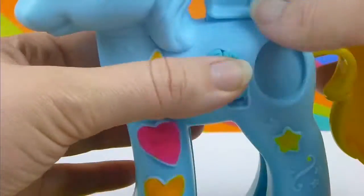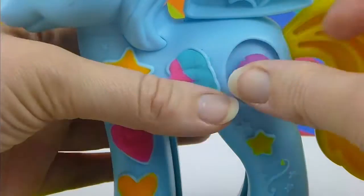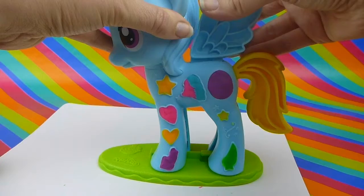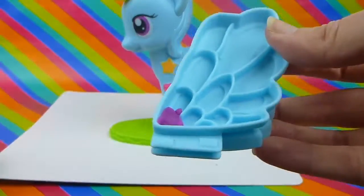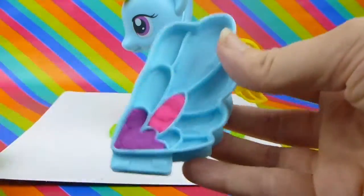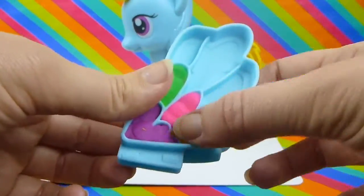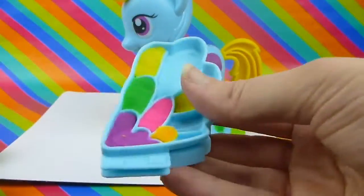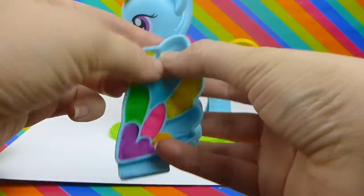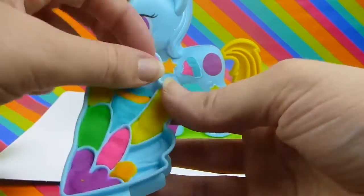Now to mix some pink and blue in this thunder and cloud shape. And a purple circle. Now to remove the wings so we can add the Play-Doh into there. Purple. Pink. Green. Orange. Yellow. Blue, orange, more blue, and pink.